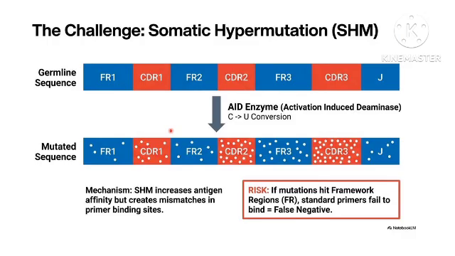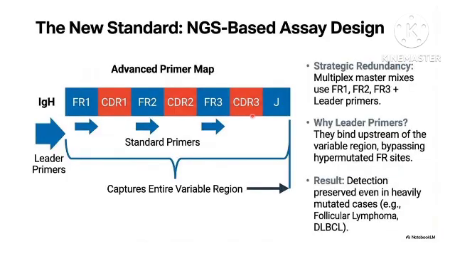So overall it carries poorer prognosis. We have seen that somatic hypermutation is good in the way that it increases affinity maturation. Now we have already seen the prognostic implications of somatic hypermutation in cases of CLL. But in such cases you find difficulty because your primers may not bind to the sequence because of the mutations which are spanning the variable region. So you have to design primers in such a way that you can bypass the somatic hypermutation signature which is there in the variable region.